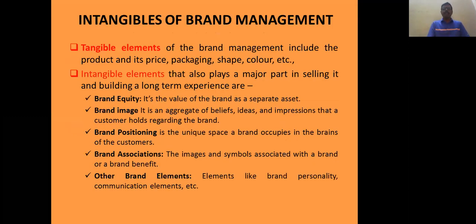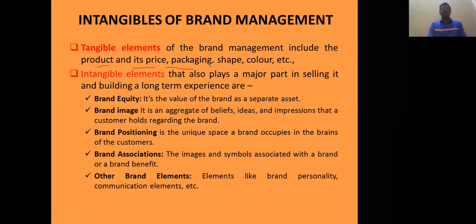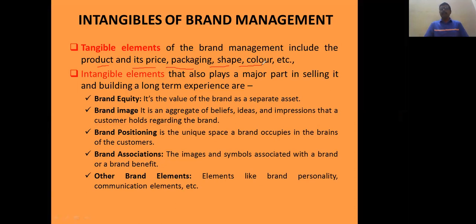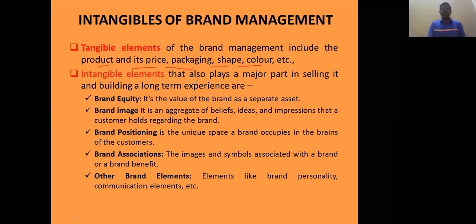Intangible and tangible elements of the brand. What are the tangible elements of the brand? The tangible elements of the brand are nothing but the product, its price, its packaging, its shape, its color. All these are tangible elements associated with the brand. We can touch all of these things, and we can see the tangible benefits out of it. What are all the intangible elements?